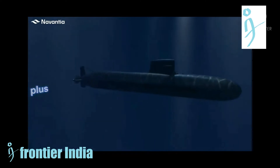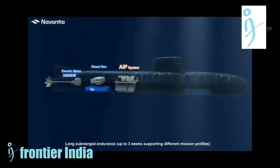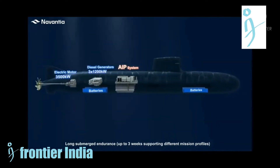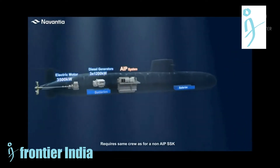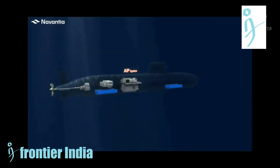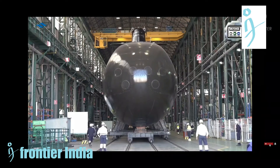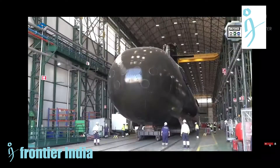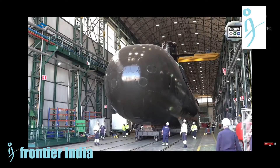In the dock, workers continue to complete the installation work of the sensors — the eyes and ears of the submarine. The submarine periscope has been replaced with an optronic mast, which provides more information about location and dimension compared to conventional periscopes. The snorkel is a much improved Dutch design from the WWII era, which allows more air intake for the operation of diesel engines at periscope depth.